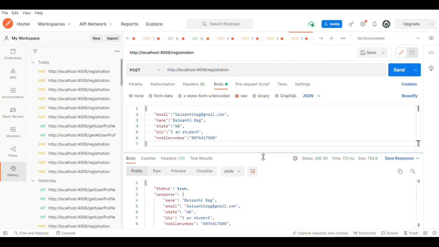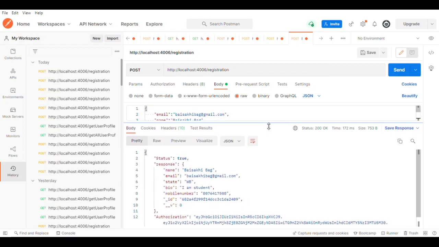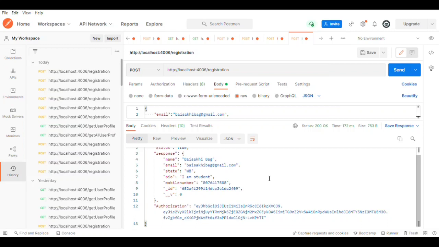Here you can see status is true. Everything is stored in the database, and MongoDB automatically creates an ID. For authentication purposes, an authentication ID and a JWT token are also created.